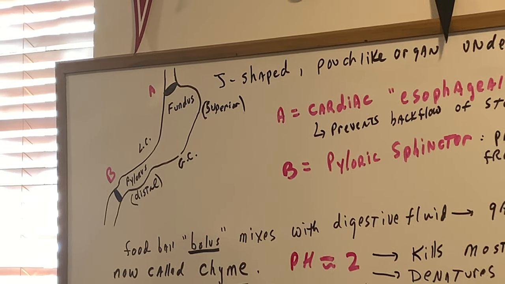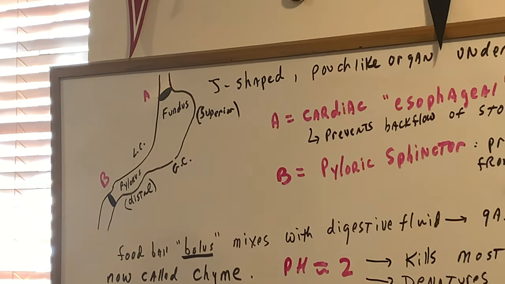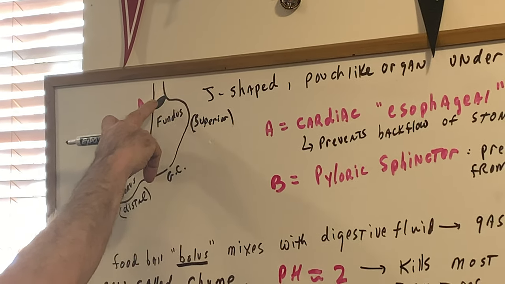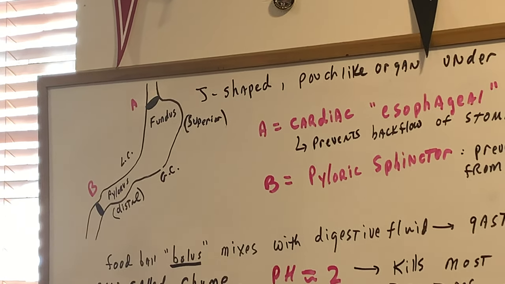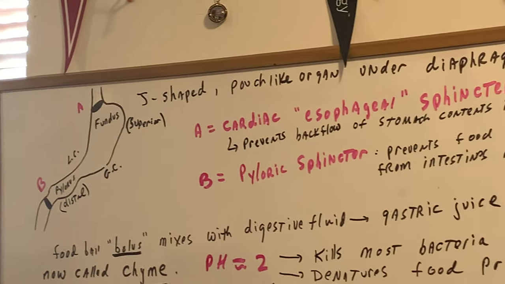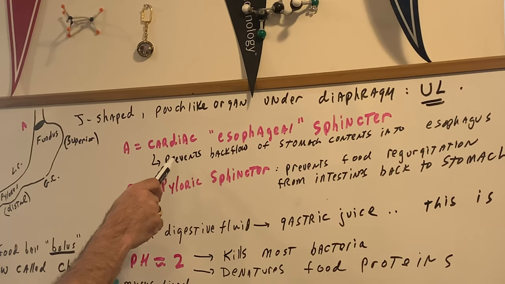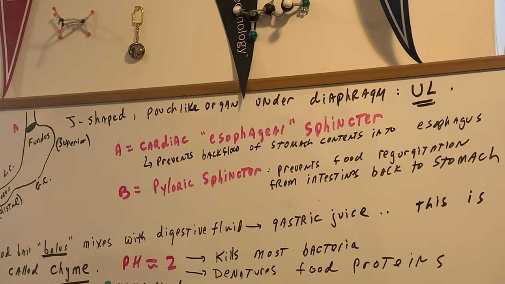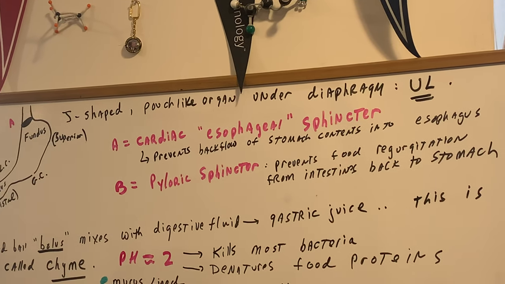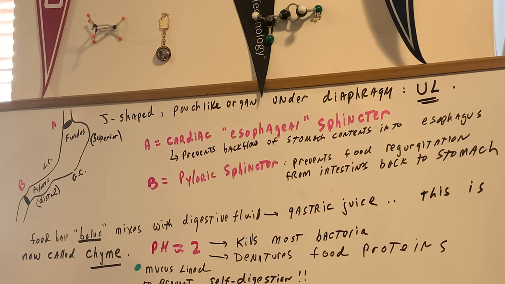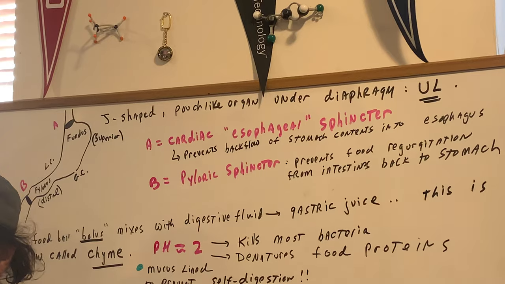Two main things we want to make sure we understand for the DAT exam and ODE as well as MCAT. There's two little valves here and I label them A and B. A is the cardiac or what we call the esophageal sphincter, and it prevents the backflow of the stomach contents into the esophagus. Don't forget Goldstein, what's another name for esophagus? The gullet. Absolutely, you want to remember that.